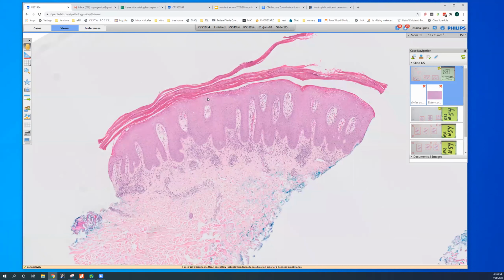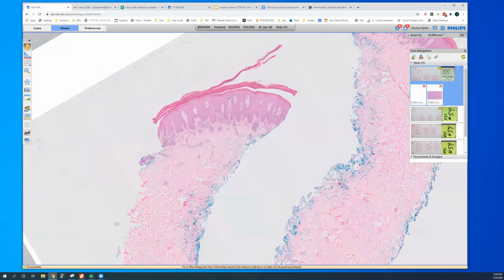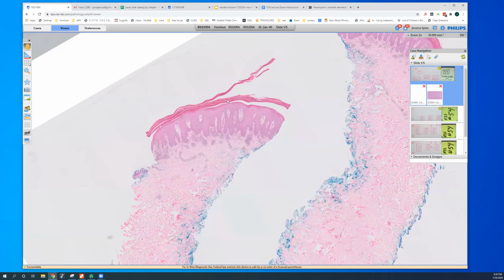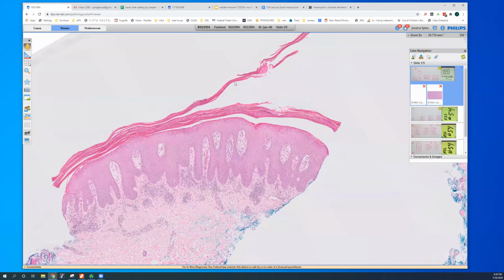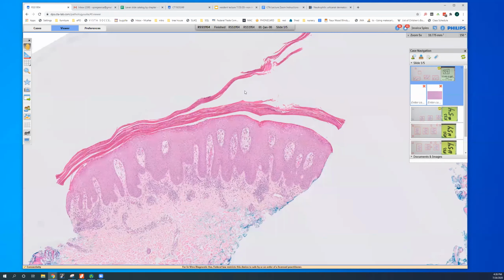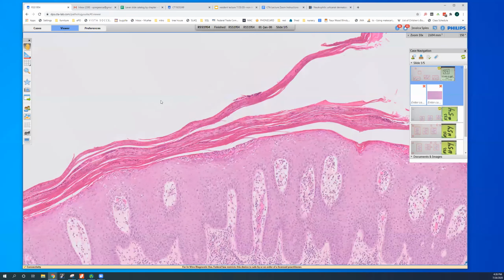So we've got several examples here of psoriasis. All of these are really beautiful examples. I think we get really excited when we see a classic example because so many times the clinician is biopsying to distinguish between a chronic eczematous dermatitis and psoriasis, and then we actually have a really hard time deciding ourselves on histology. So when I get a really nice psoriasis, I'm like, oh my God, I'm going to put it in the study set.